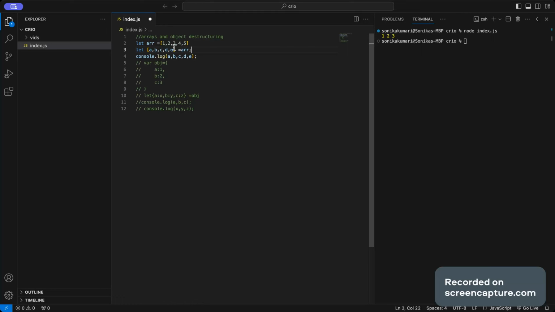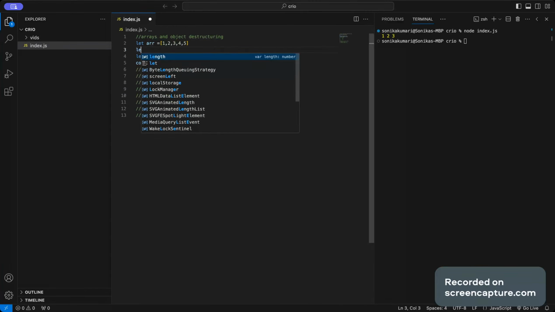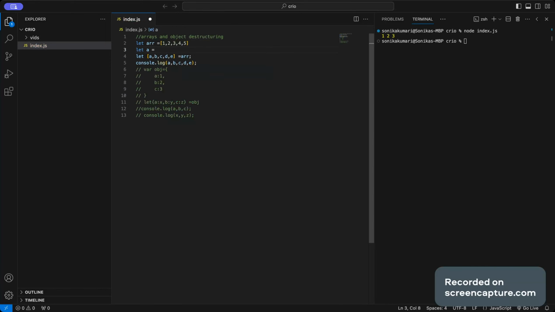Usually what we do is let a equal to arr of 0, assigning values to variables one by one. But this will take us 5 lines of code, while using destructuring we have done this in a single line.